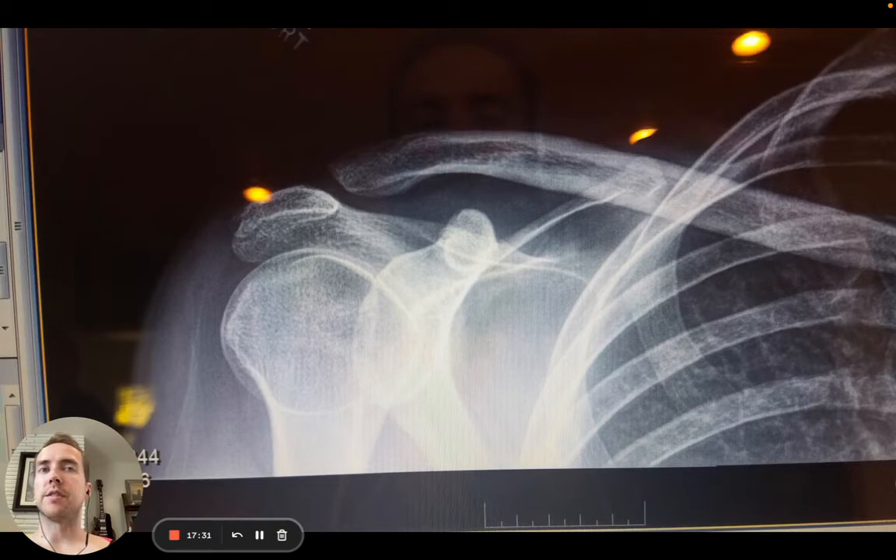The people I've talked to who've had grade three separations: one said they could pretty much do whatever they want, they just have to relearn certain things like throwing a ball — it's not the same as before. One said they don't really notice day-to-day problems but they physically see it, and that's really the only thing they've noticed. It really just depends — our bones are all different, how much they rub into each other and where they line up is all going to be different. So it's hard to get a single answer on what's right for you. My problem is the luxury of time — I don't have it. My kids are very dependent on their parents, so it's very difficult for me to be inactive and making my wife do everything, especially with a newborn on the way.